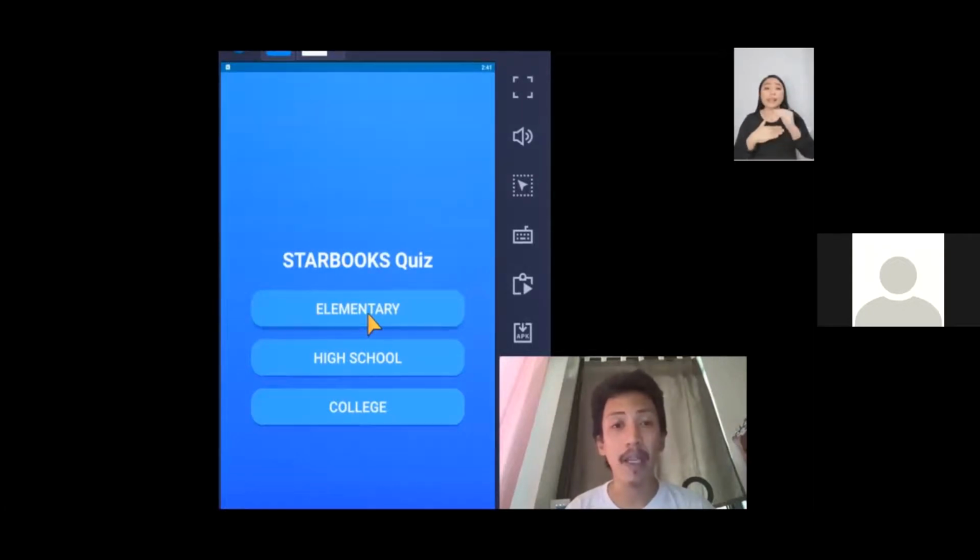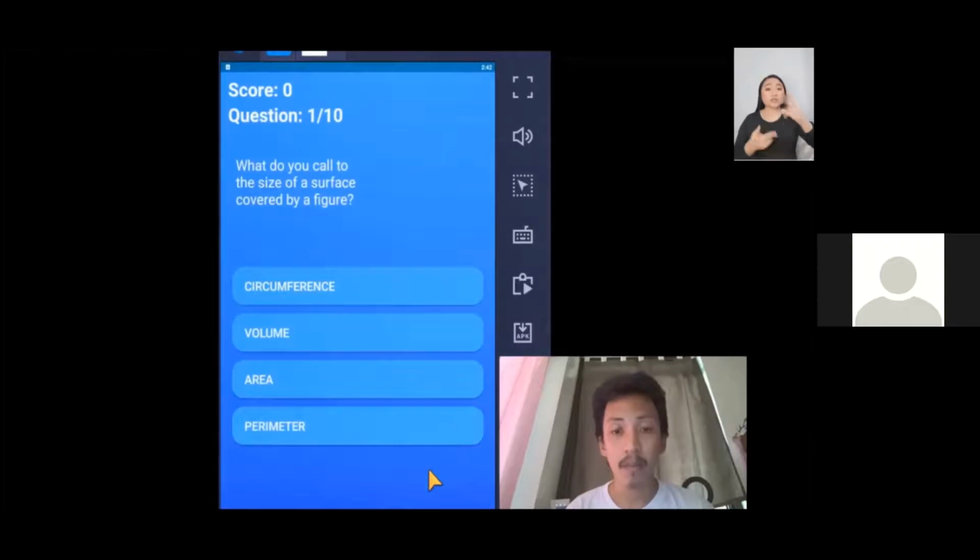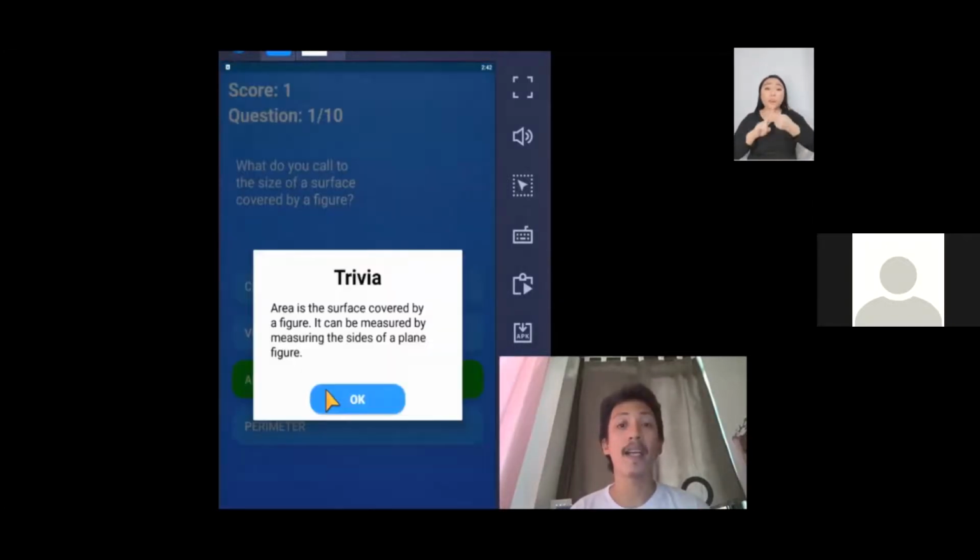Try natin yung elementary. So, ito po yung quiz page mismo natin. So, we have the running score and question number. So, let's try. What do you call to the size of a surface covered by a figure? So, area. Yan.